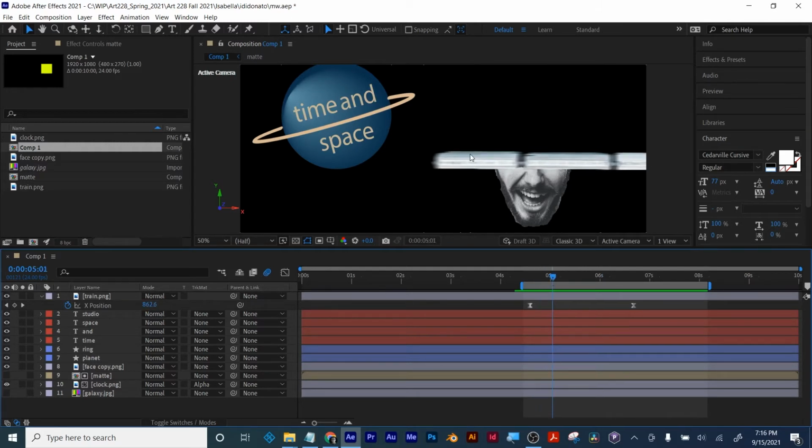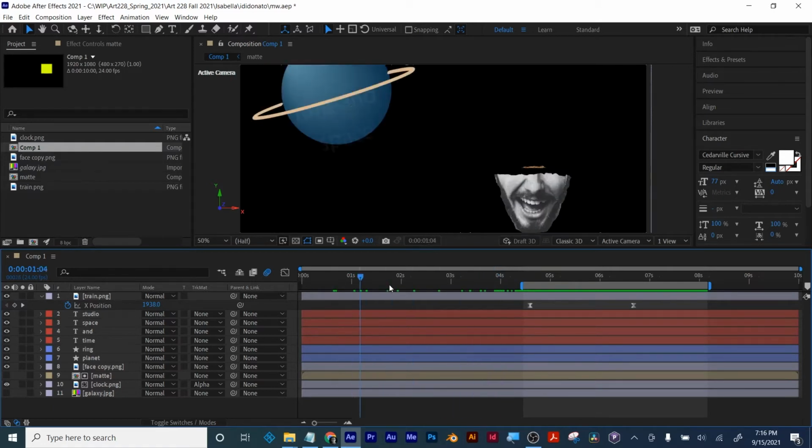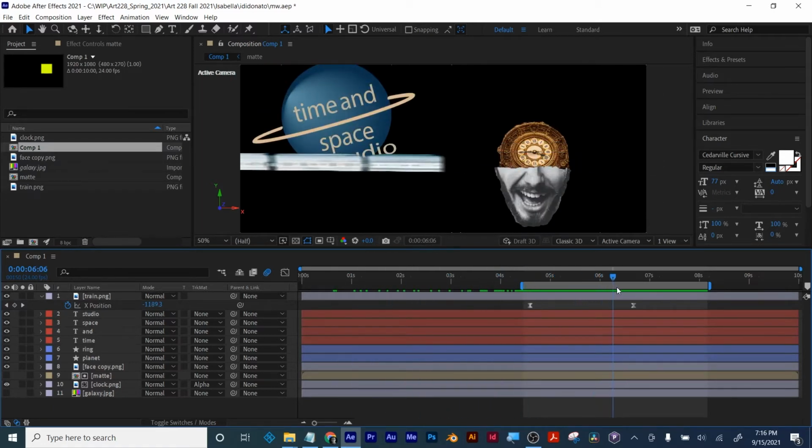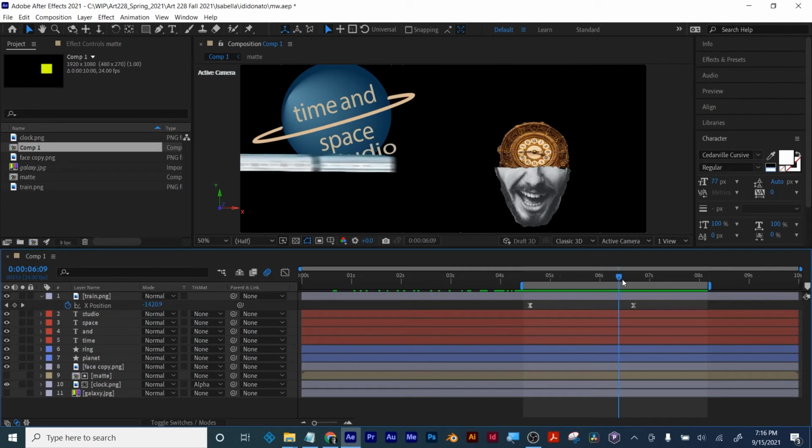And the train bisects through that. And adding that motion blur helps separate it from this. So just showing you that. And you can figure out what you're going to do with the planet. How that can come in. Maybe it rises up from behind the train, sort of like the clock did. Unsure. I mean, it's plenty of options. Yeah, no problem at all.